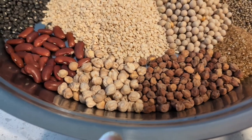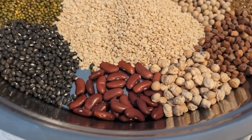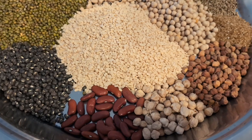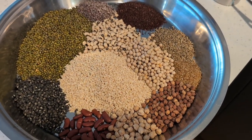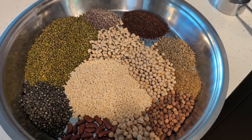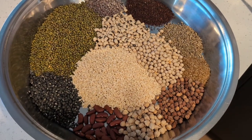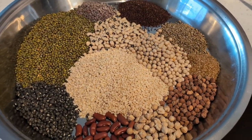2 tablespoons, 2 tablespoons of white chana, and beans, kind of kidney beans, these are about 1 tablespoon. This is just approximately how I do measurements, but you can put anything more or less. So I soak all these overnight, and tomorrow morning I will blend this into batter, and then I'll show it to you.